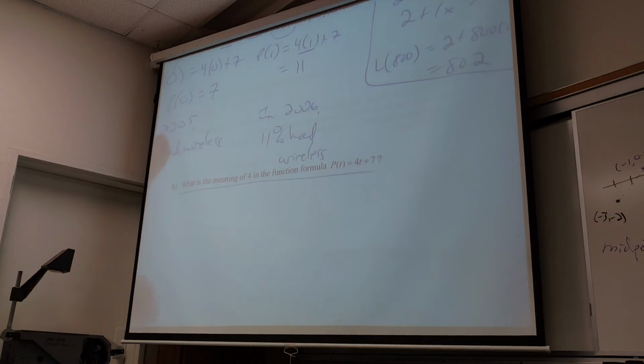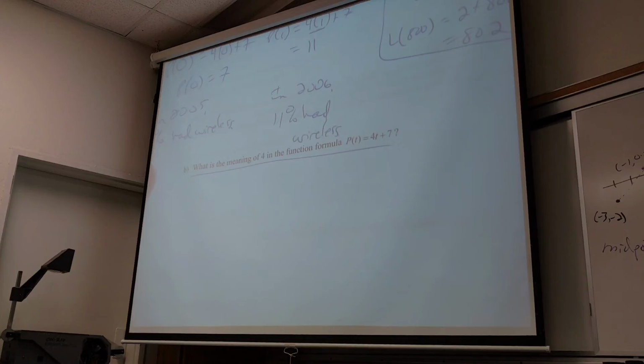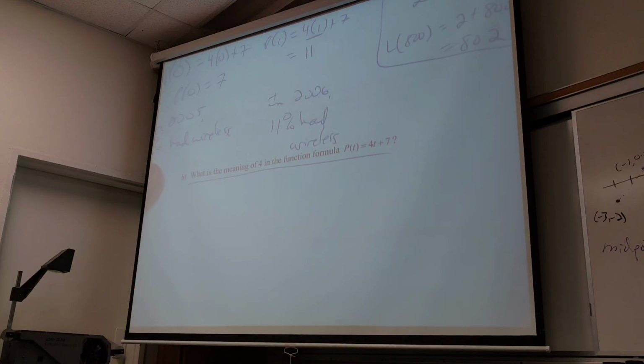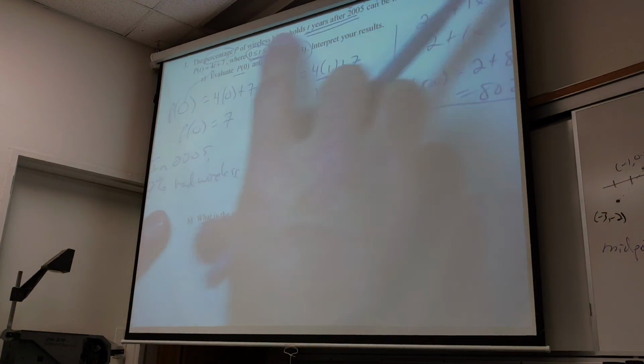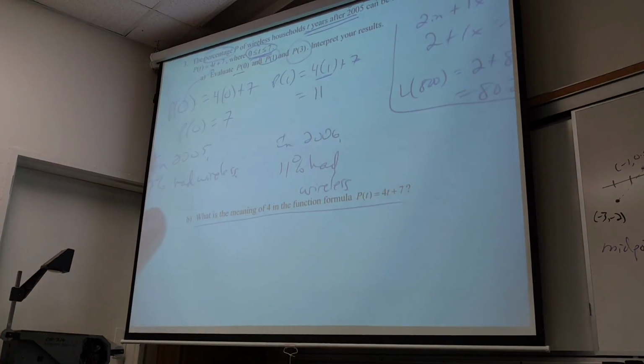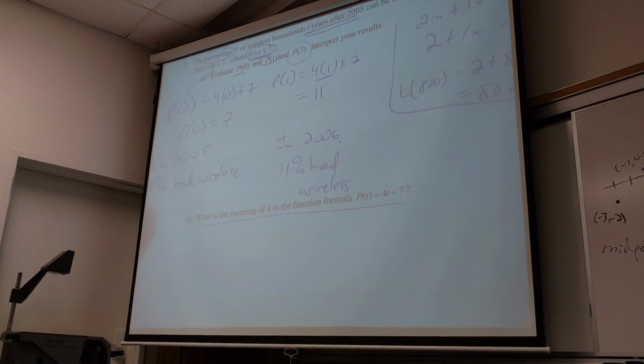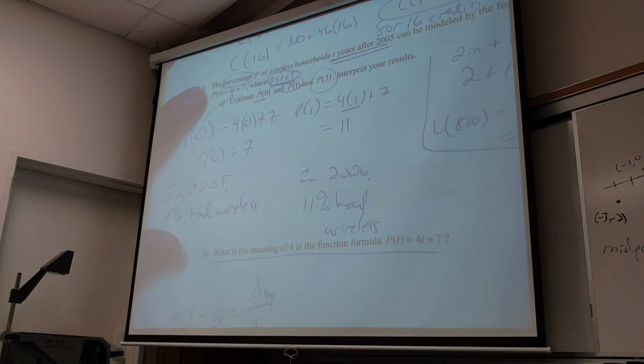I like this question. Slope. So slope is a good start, but I need a physical explanation. Slope is not specific enough to this question. It's all about percentages of households that have wireless, t years. The change in percentage. Yeah, so what would the slope be? Slope is change in y over change in x, right? And what's acting like y here? Now, stay with me. This is where things get interesting.